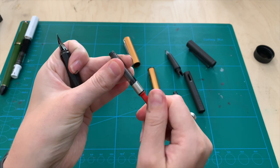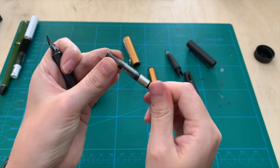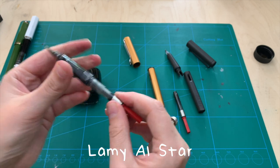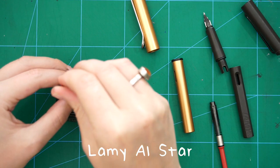So I'm not going to put any more ink in the Wasabi just because it's got quite a lot in there already. And as I said, it does hold a lot. But if you would like me to show you specifically how that pen works, then do let me know. But they're all basically the same. I will show you the Lamy's just to reinforce what I do here.